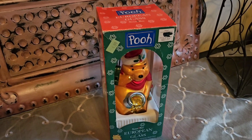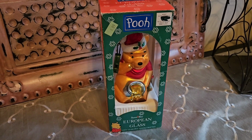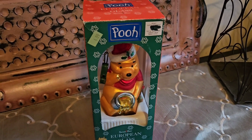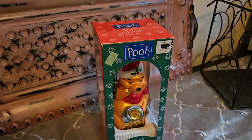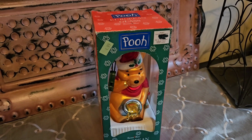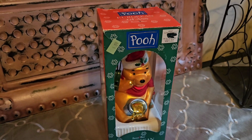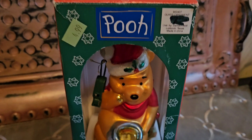When I first got into the Goodwill and headed back toward the home goods area, I was definitely going to hit the Christmas area first, but I ran into a cart that hadn't been unloaded, and it had this item and a few other items. I think you saw in the video earlier that I picked them up. I did have them in the cart for a while, but I ended up putting them back. It was that skull candle with the snake around it, and a plastic car that had gold leaf in it or something like that. So I ended up putting those items back, but I did keep Winnie the Pooh here.